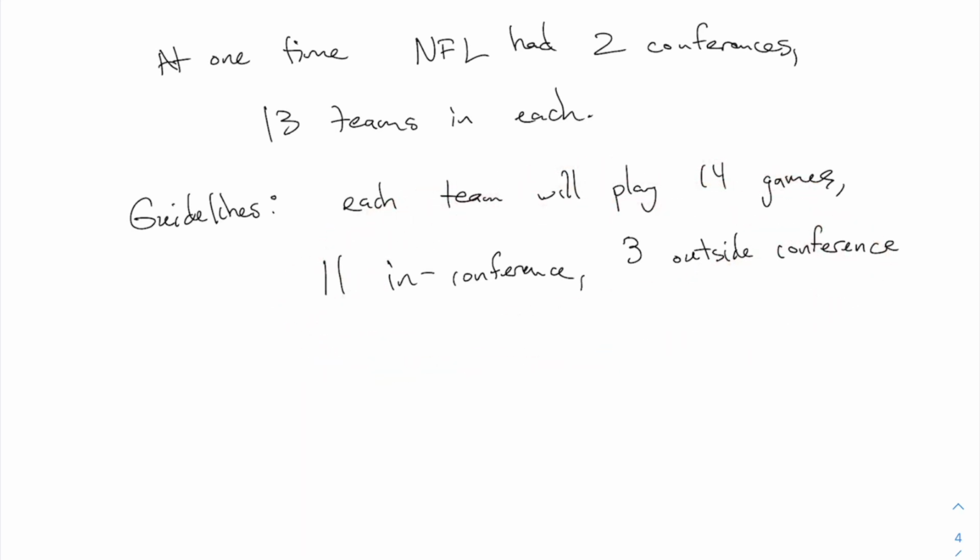All right, but it turns out actually this is impossible. It doesn't seem impossible. It's not obviously impossible. It doesn't seem like a ridiculous proposal. We have 13 teams in a conference. To say they're each going to play 14 games, 11 in the conference, 3 outside the conference, that's not a stupid idea, but it turns out to be impossible for reasons related to the sum of degrees theorem in a graph. So let's imagine that we turn this into a graph, which is a very natural way to view these games.